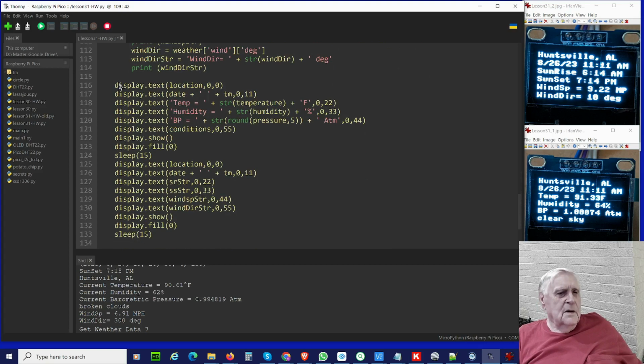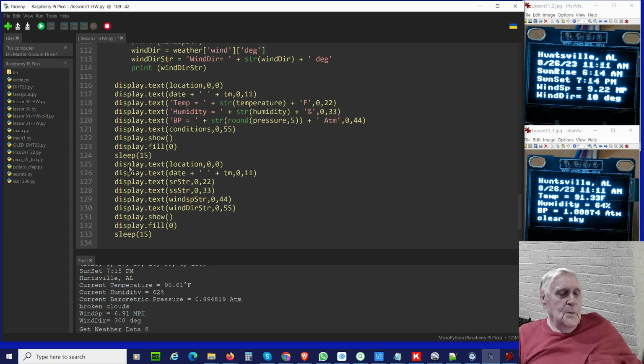And in the display, I set on the first line where we are and what time it is, and I set up what the temperature, humidity, and barometric pressure is, and what the weather conditions are. That writes the information into the display's buffer, and then we write the buffer out to the screen. Then we zero out the buffer again, and we leave it on the screen for 15 seconds.